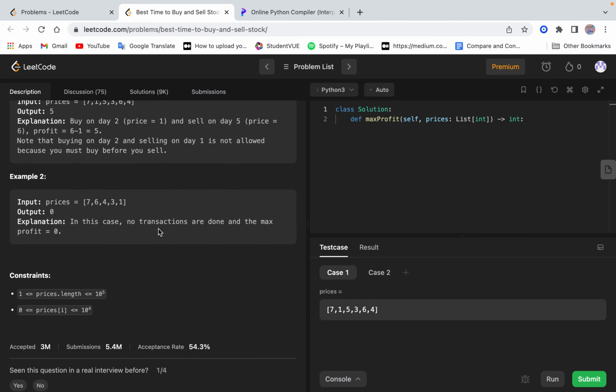Okay, so something like that. I guess this question is really tricky because there's not necessarily a best way to do it, per se.